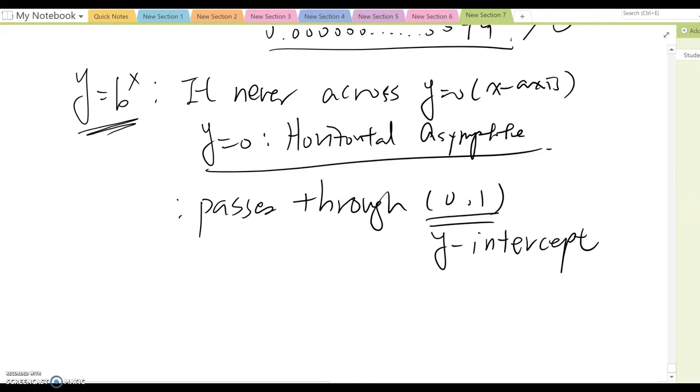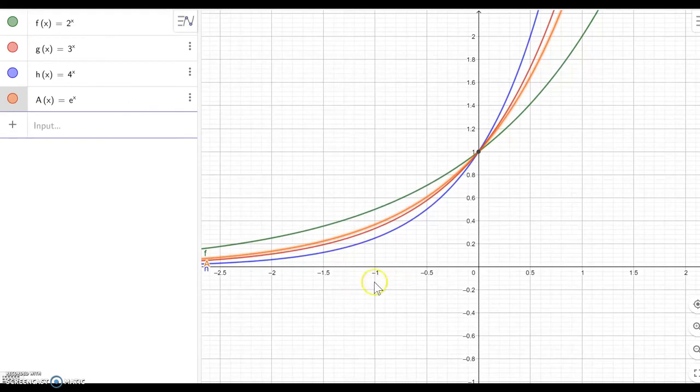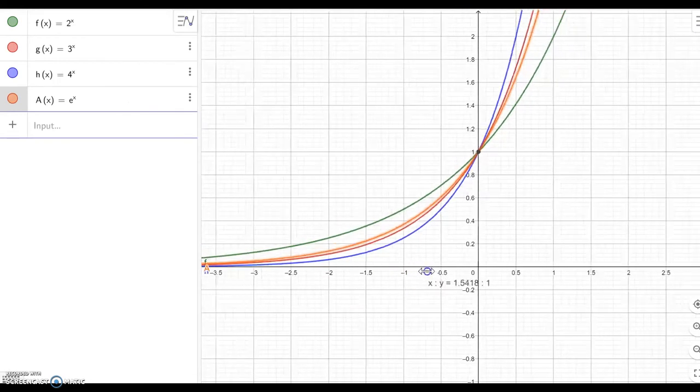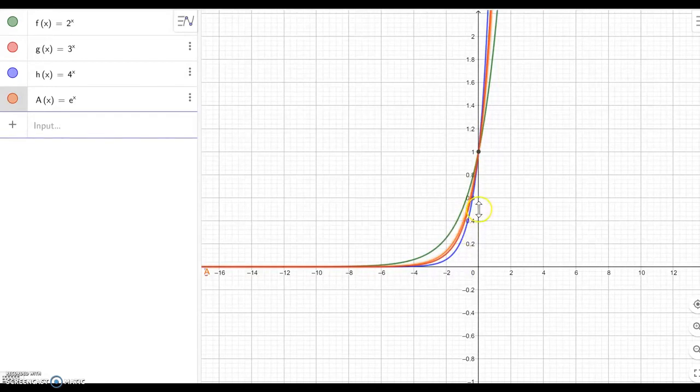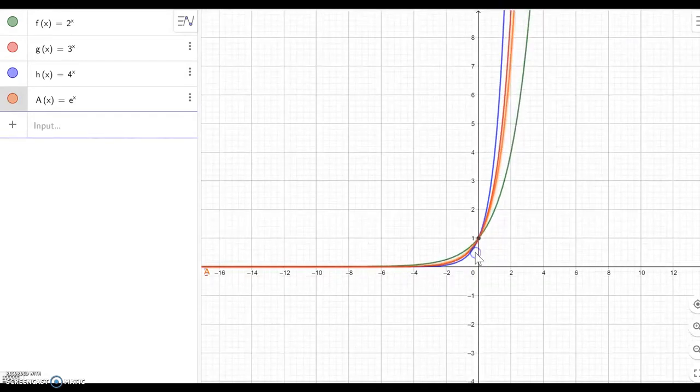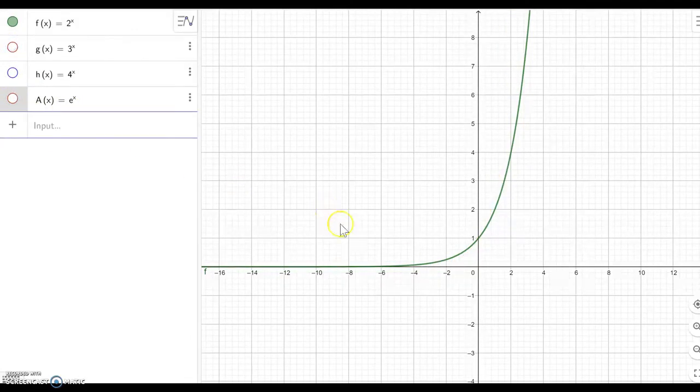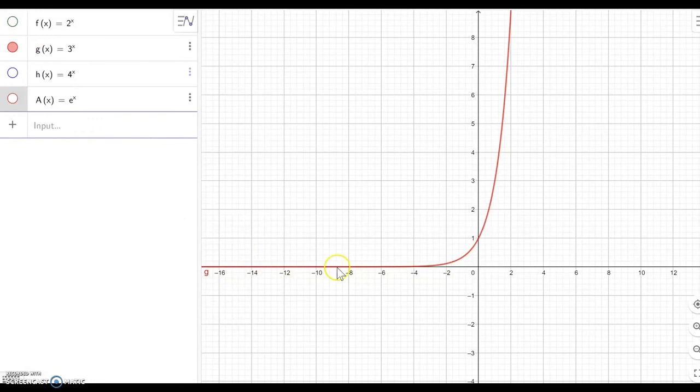So let's go back to this graph again. What do you see here? I'm going to zoom out more so it's easier to determine the domain value. As you see, all these function graphs are located on the left side and the right side here, right? Even this one too, same thing, located on the left side and also the right side, and this graph too, even this graph as well, right? So therefore, the domain is all real numbers basically.